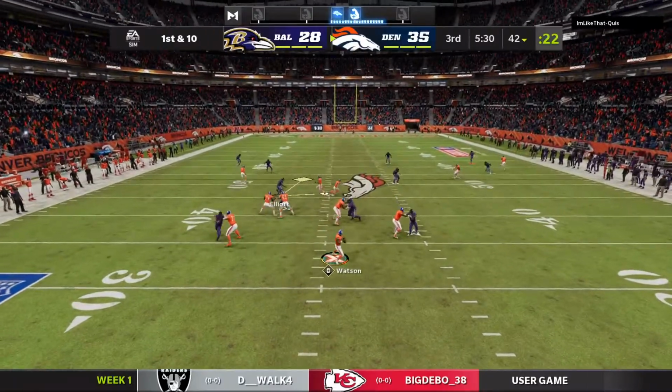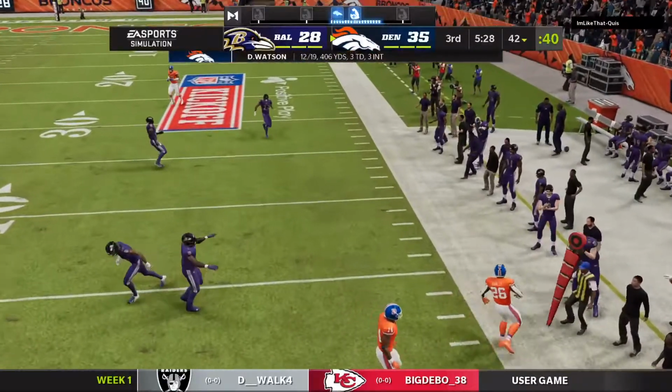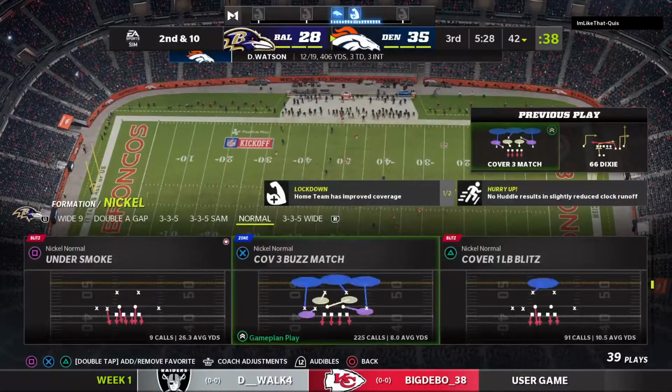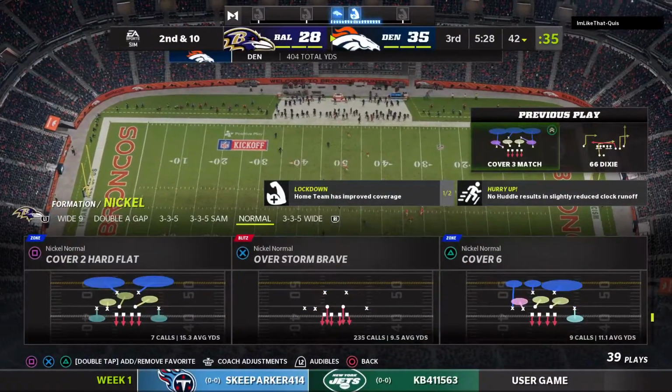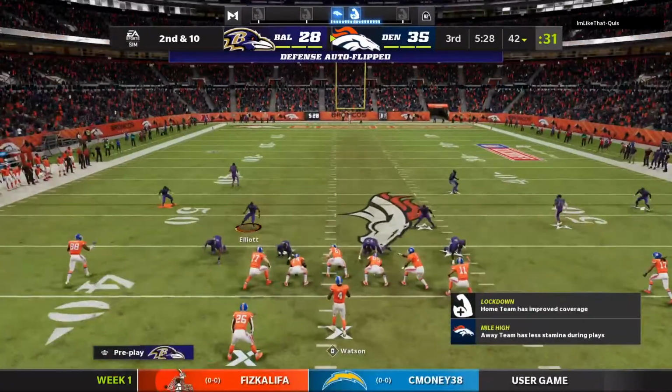Watson. Escaping the pressure right. And his throw is incomplete. You can tell they wanted to get that ball downfield, but they had nothing working in the secondary, so he dropped it off to the running back. That one ended up incomplete.